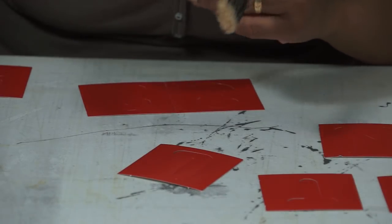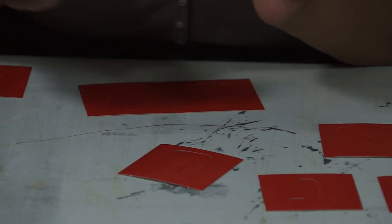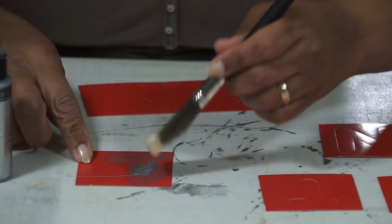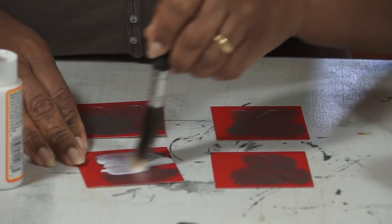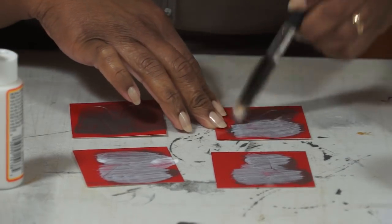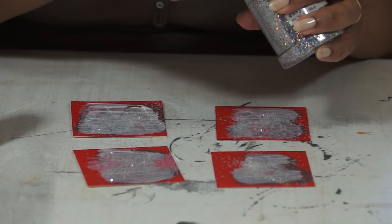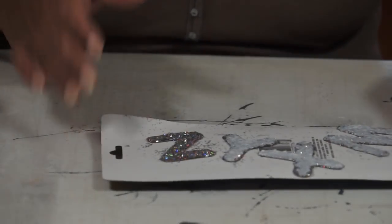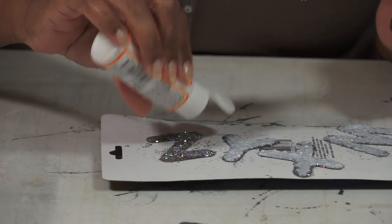So what we're going to do first is I'm just going to take some of the silver craft paint and apply some of the silver craft paint to the letter. So now I'm just going to put some Mod Podge on these. So now that these are dry, I'm going back over the top of them with Mod Podge just to prevent any fallout.